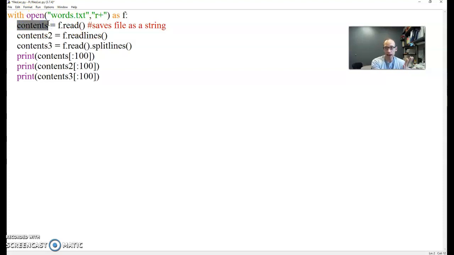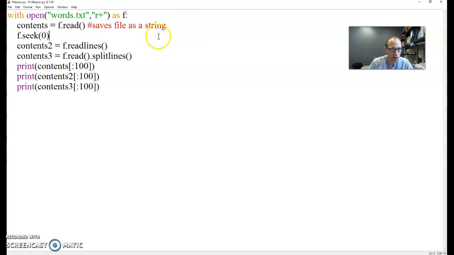So at that point, it's exactly like any other string that you've dealt with. You could do slicing, you could do skip values, start and end values, look at a specific character. It's just one massive string. The entire text file has been saved as a string. This one right here, okay, I see the problem here.